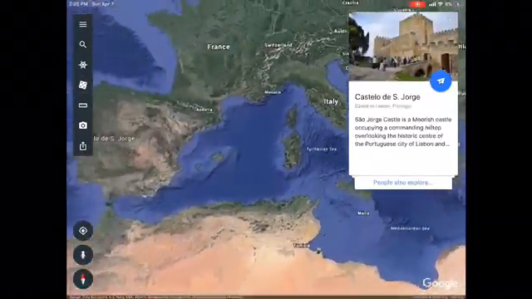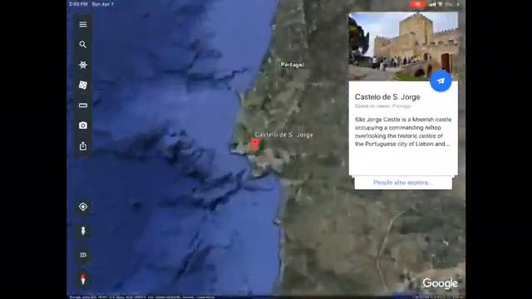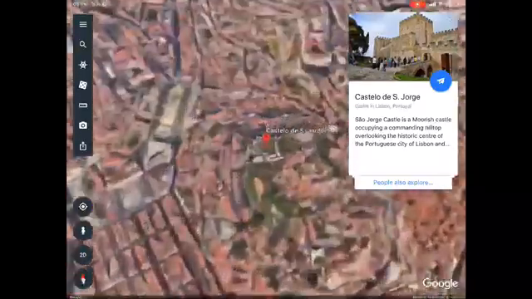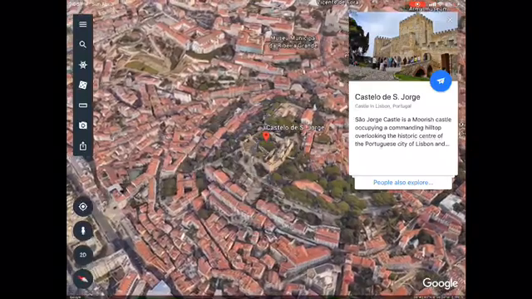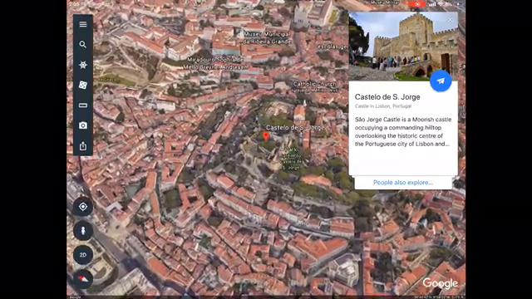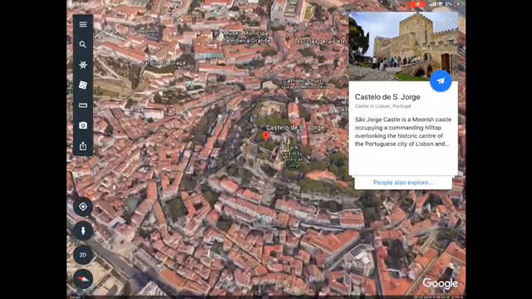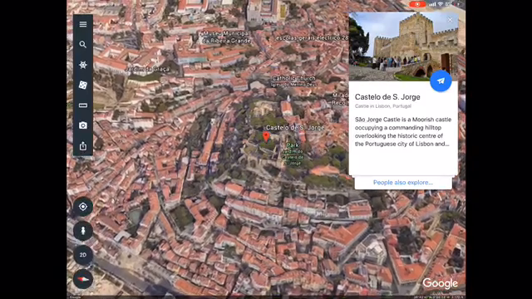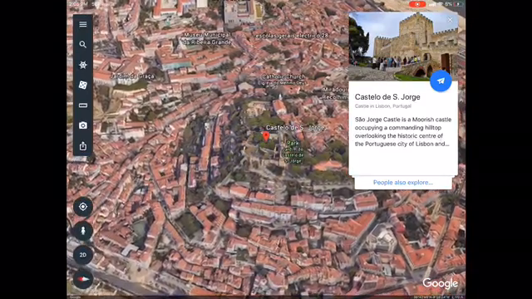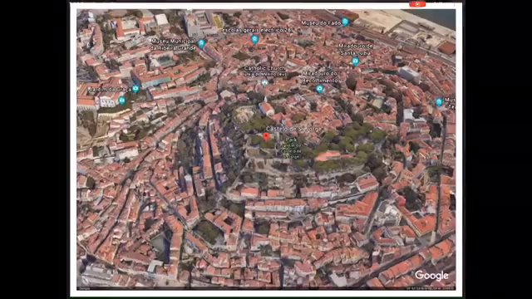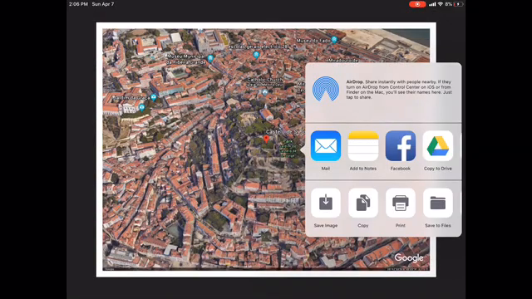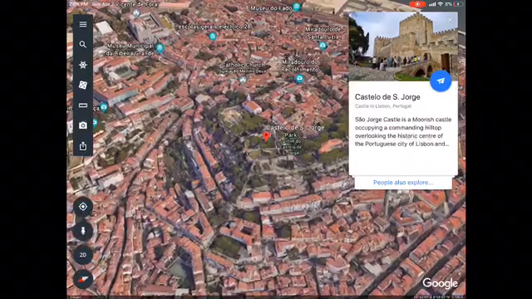And now we've got the Castelo de São Jorge in Lisbon. And so here we got a castle. Something historical happened there for this castle to be on here. And so figure out who built this castle, a little bit of what's going on around it. You can obviously see it's an interesting landscape. And so, bam, I like this landscape. I've taken a picture of it. I've saved it to my images, and now I have it.